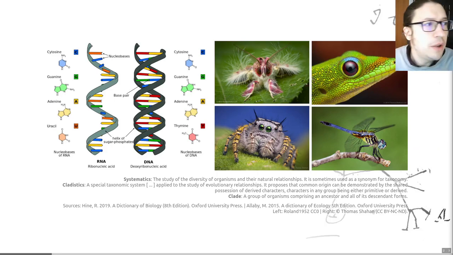If we're using morphological characters to define groups, there are some core assumptions by which we build up relationships. One of those is that characters change or are acquired over time. We also know, a fundamental assumption of most of life sciences, is that any group of organisms is related, either quite recently or a very long time ago, by common descent. Any group of organisms that's related by common descent, we will call a clade. A clade is a group of organisms comprising an ancestor and all of its descendant forms. It's this idea of a clade that gives cladistics its name, because cladistics is dealing with clades, essentially.